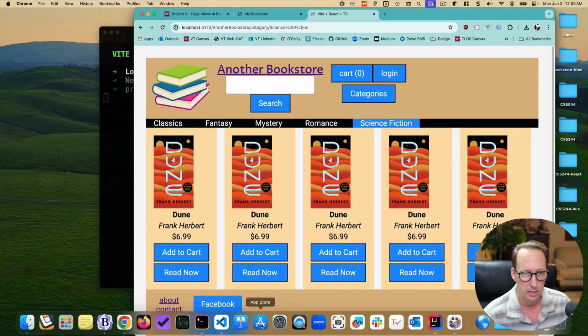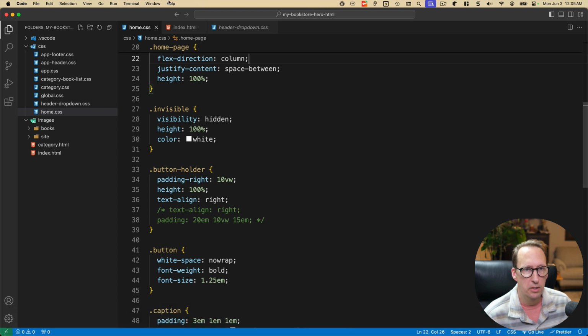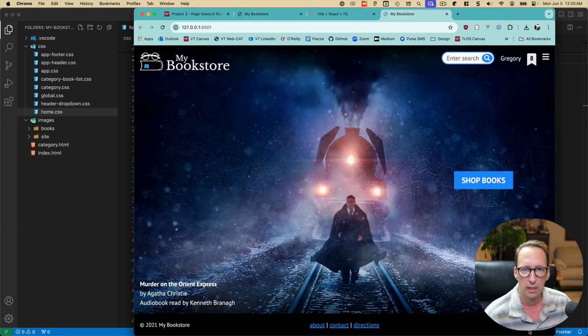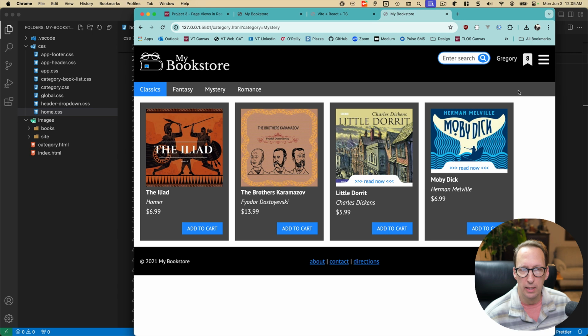Where is my Project 2? My Project 2 is right here. It is my bookstore hero HTML, and if I hit the live server with this, that's what my Project 2 looks like. I've got these books, and I've just got one category page because that's all I needed, but you can see that I do have a drop-down menu.